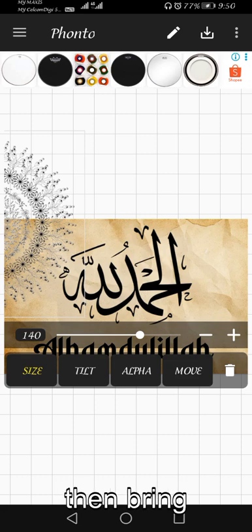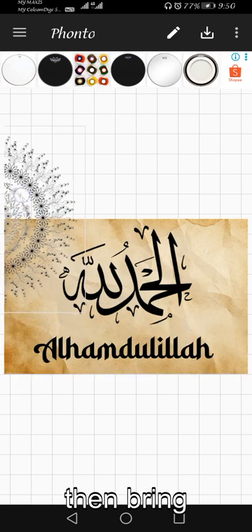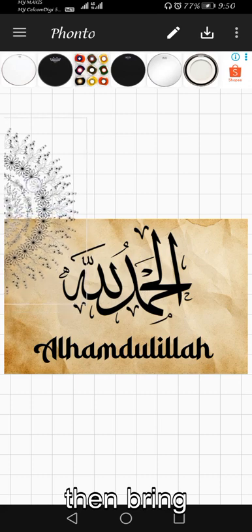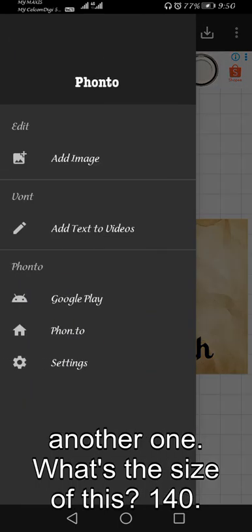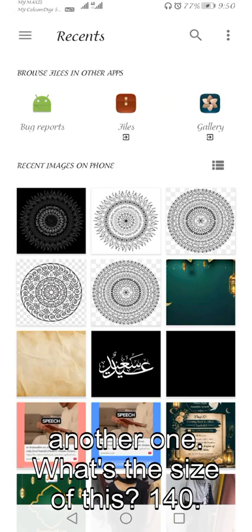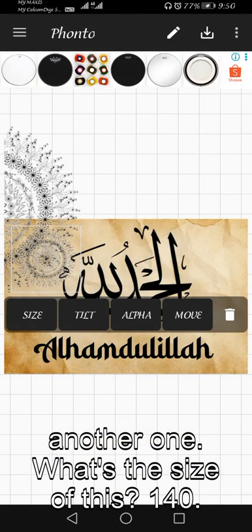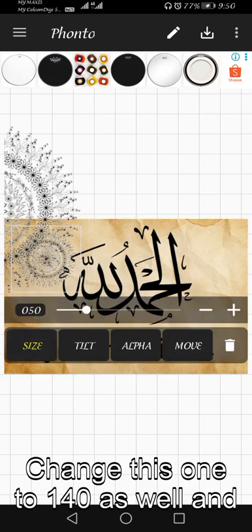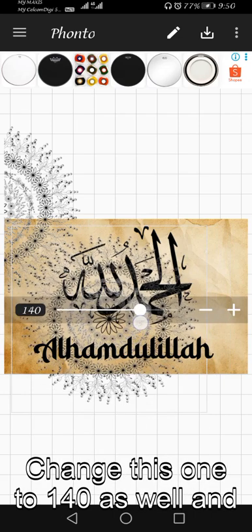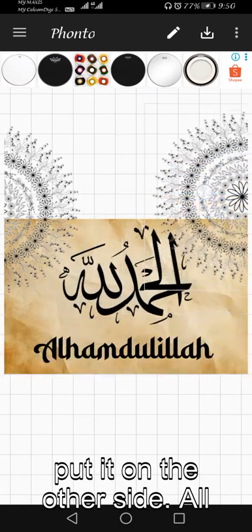And then bring another one. What's the size of this? 140. Change this one to 140 as well. And put it on the other side.